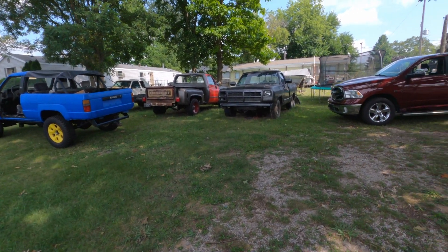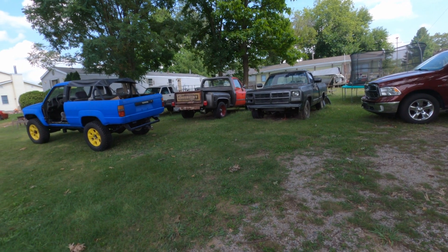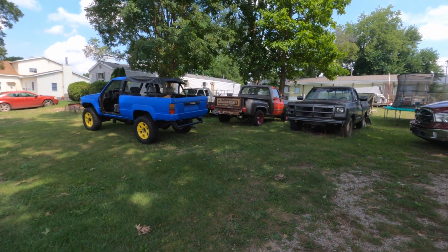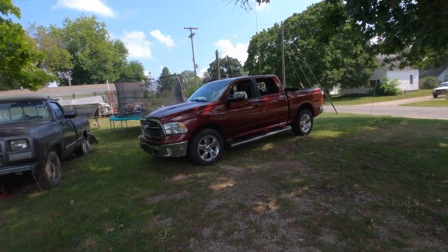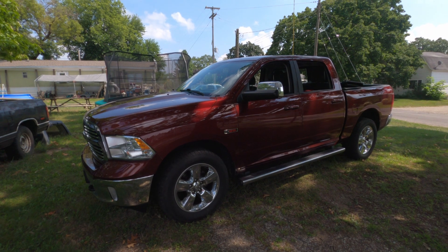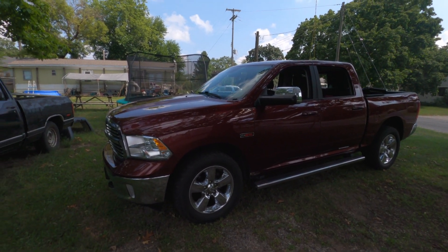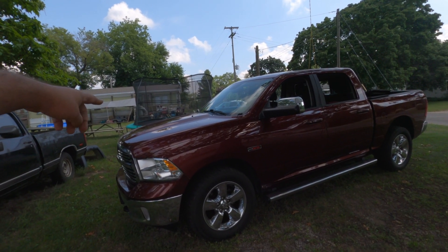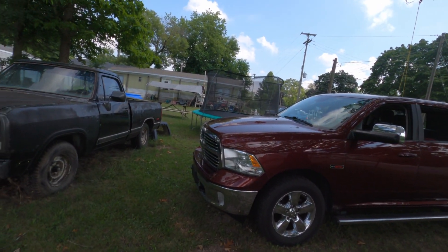That's my first problem. My second problem is: what is SEMA actually doing for us? Say my RAM here — if you want to sell a cold air kit for a RAM, which is fairly lucrative, you can put them together on industrial scales pretty cheap. You want to sell it for a 2018 RAM 1500, and mine's an EcoDiesel but it uses the same air intake system as a 5.7 and probably the 3.6.